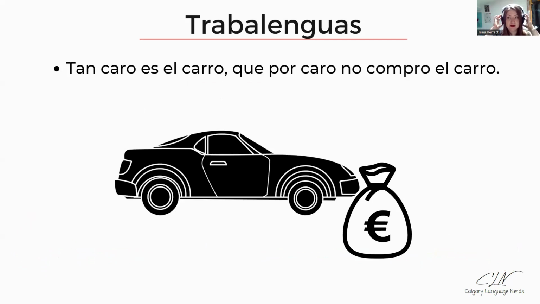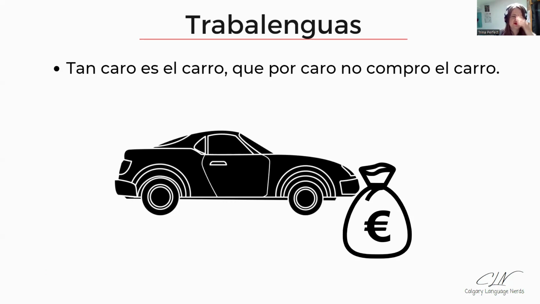Vale, practicamos con los trabalenguas. So, we're going to practice with tongue twisters. That's the best way of practicing your pronunciation. It's a little bit complicated. I'm going to be reading them slowly, but feel free to speed it up when you feel confident and basically have fun with it. If you can't get it on the first try, just laugh about it. There's nothing wrong with that. I bet you can't do all of the tongue twisters in your native tongue. I can't for sure. So that's going to be the case.